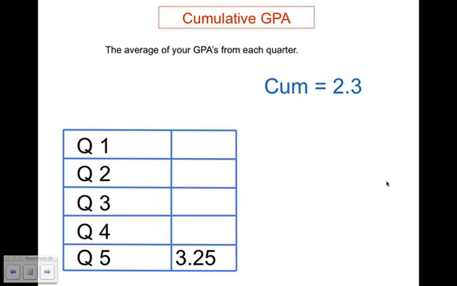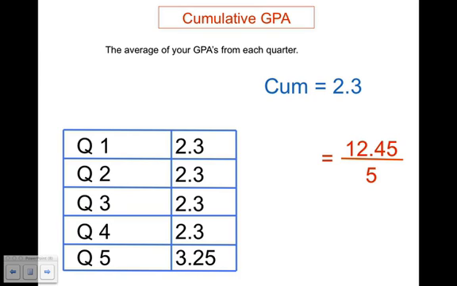What we can do is replace each of the first four quarters with that 2.3 and they will add up to the same amount as those individual scores that we had before. So just by knowing our cum, basically we can multiply our cum by how many quarters we've attended so far, in this case four quarters times the cum of 2.3, and then add in the latest quarter, add those all together, and this time we're going to divide by five because now we've attended five quarters of school. And so a 2.49 is the new cumulative GPA.